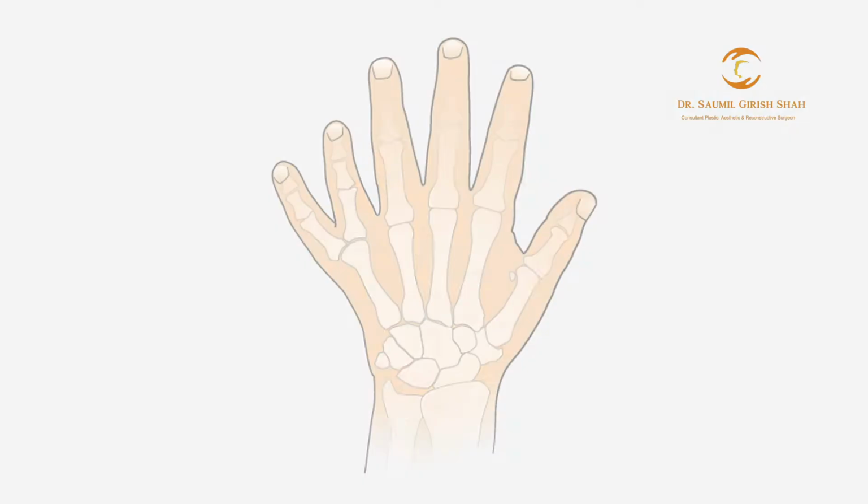Now, during gynecomastia, right beneath the skin, in the thin layer of fat, there is something called a gland that appears. Think of this gland as an extra appendage, like an extra finger that occurs in a few males. Why and how this happens, we'll speak about again. But this is what causes gynecomastia. Gynecomastia is not just excess fat under the skin, but it is the presence of this gland that makes gynecomastia.